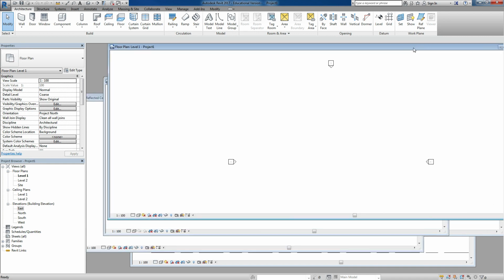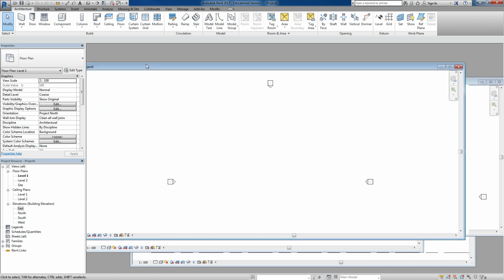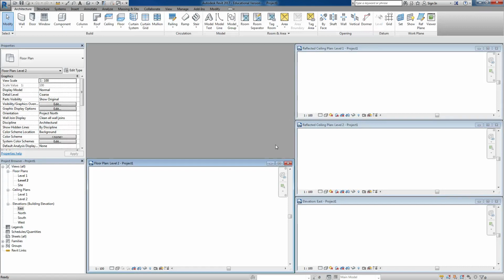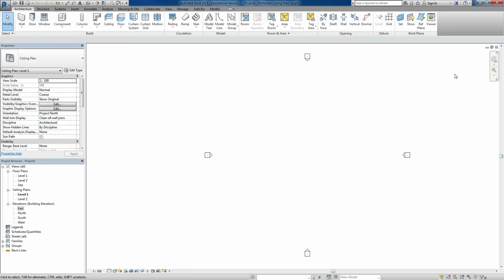So if you open 10 different views, it's not switching between views, but it is opening a new window. And that may get a bit messy at some points. We'll talk about how to manage all these later on. Can two of the same window be open at once? No, I don't think so. Yeah, so if you open a window that is already open, it will just switch to the one that is open. And then using Control Tab and that kind of thing, you can go through your windows.